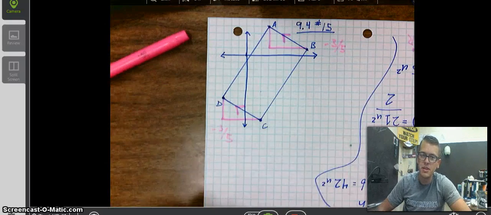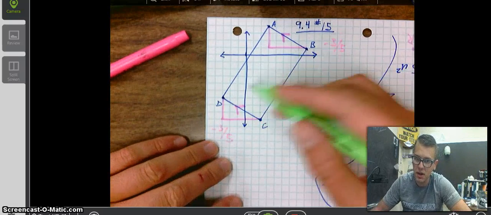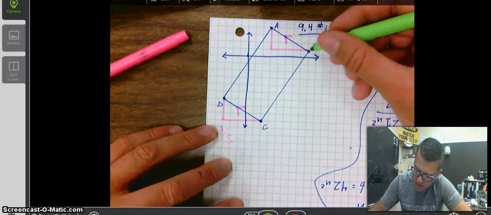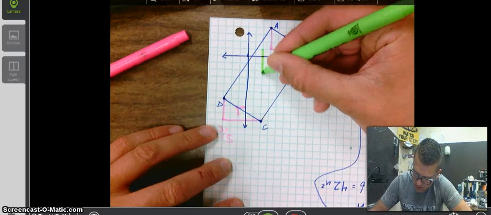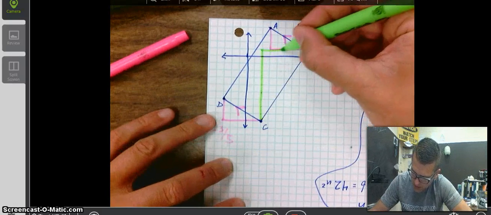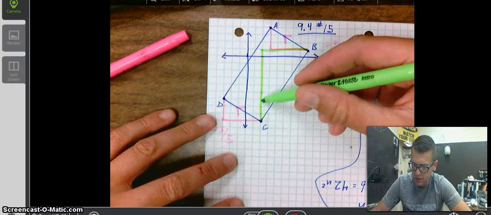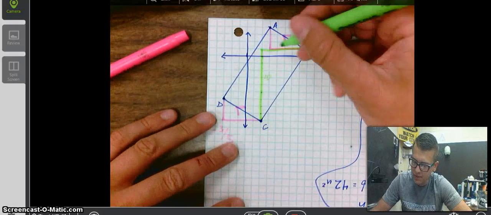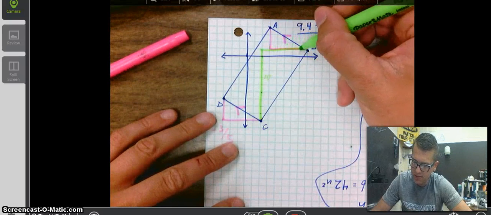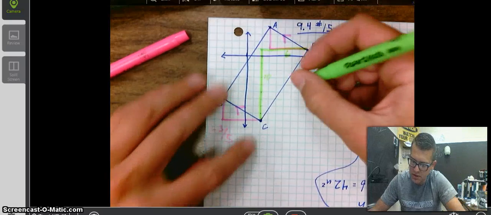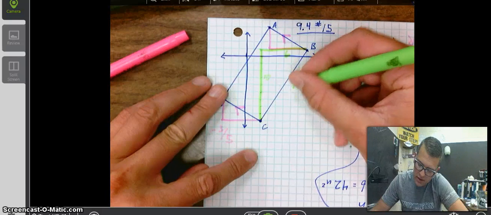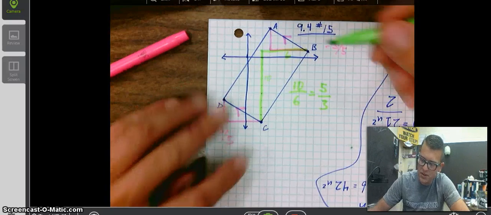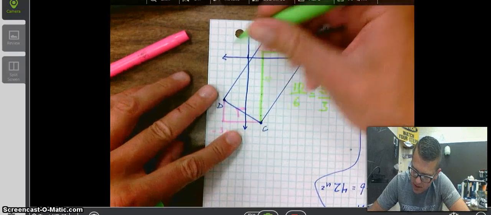Now we're going to do the same thing to check if CB is parallel to DA. So I'm going to do my rise and run there. So mark off. I'm going to be going here and there. So my rise was 1, 2, 3, 4, 5, 6, 7, 8, 9, 10. Vertical change of 10. And a horizontal change of 2, 3, 4, 5, 6. So since it's rise over run, we know that the slope there is going to be 10 over 6. Or that reduces down to 5/3. And we'll discuss what we just should have realized there in a second.